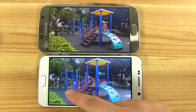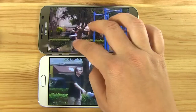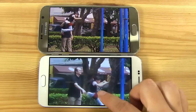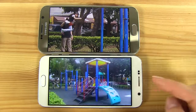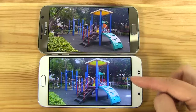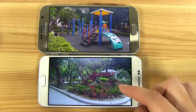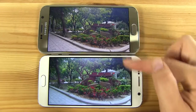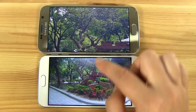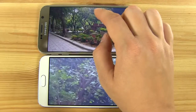Here's at a park, and I tried to catch the kids. Right, so that's just so much clearer, whereas this is just a little fuzzy. I mean, this is a kid on a swing, so for a $120 camera phone, it's not the best, but it's not terrible. Here, it's very obvious what the difference is. We have leaves on these trees, and here, there's leaves too, but it's definitely not the same.